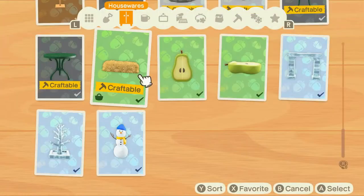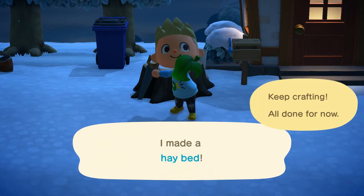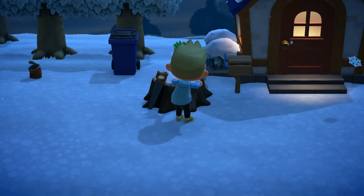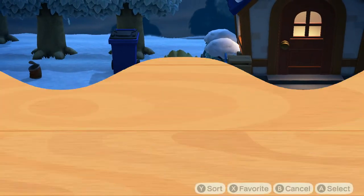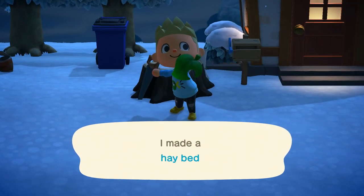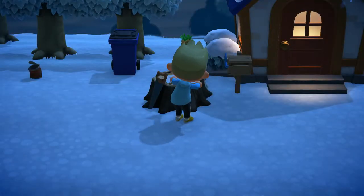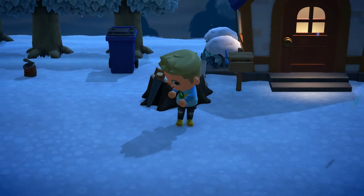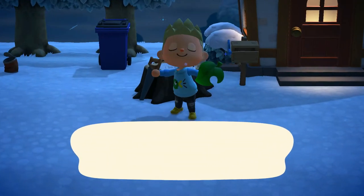Is this cheating, by the way? Making hay bales to sell weeds, not to leaf? Is that my cheating? It's a crafted item. I'm gonna do it, unless you tell me I'm cheating. And then I'll probably have an inner conflict. Should I just sell it anyway? It's my game. I just do what I want. Then again, it wouldn't be in the spirit of the rules. Yeah, it'll be a whole thing. So I really hope this is fine. It's allowed? Those are just good strats. Okay, all right, good. Whew, okay.